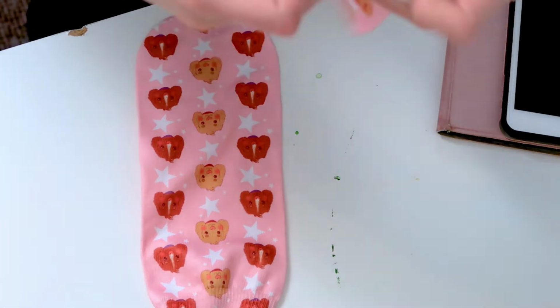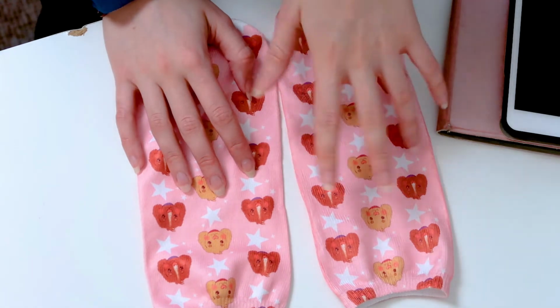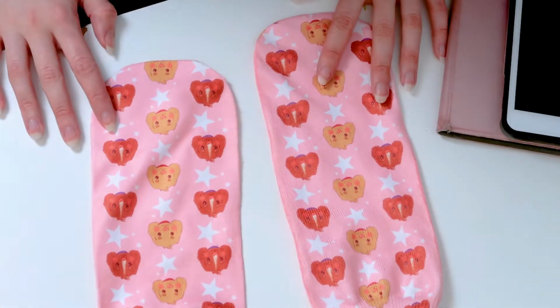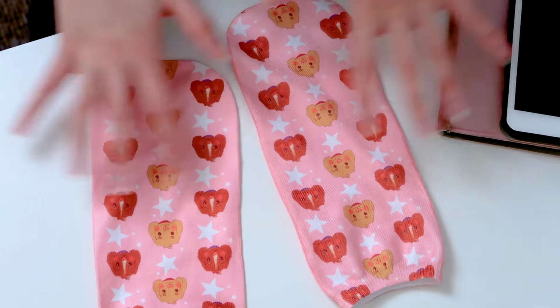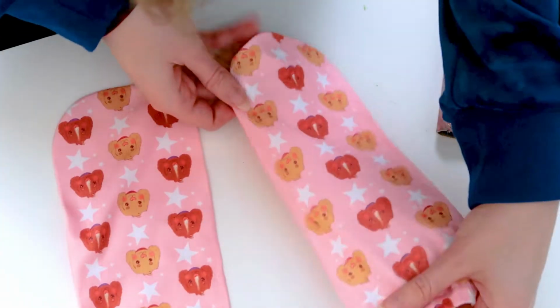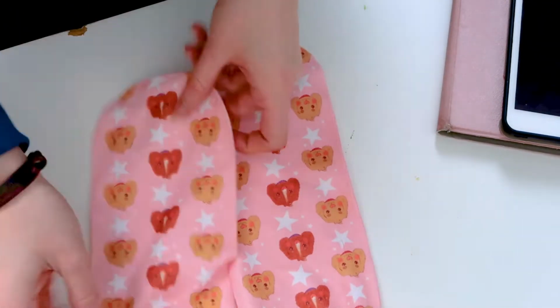So I think for now, I might do two designs and put them on TikTok and see how they go, see if they're popular, see if anyone buys them, and then after Christmas, I might make some more designs. And maybe then do a few more TikToks trying to push these as well. I'm not entirely sure, because I kind of just really want to get them out right at the moment, just because I'm really excited with them and I think they're super cute.